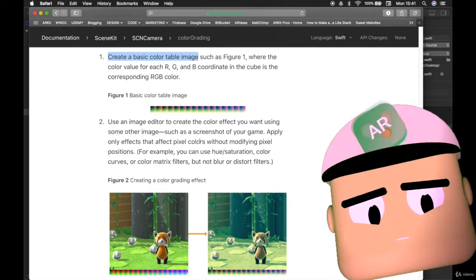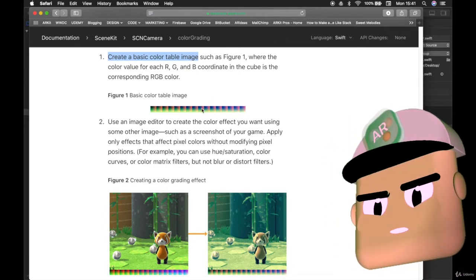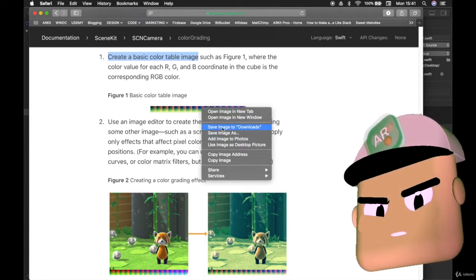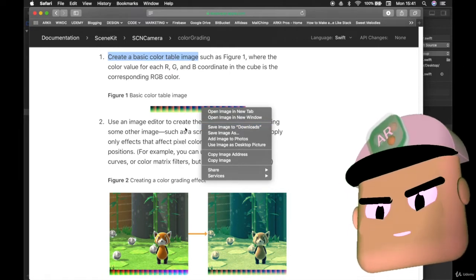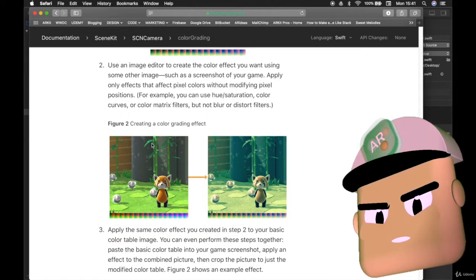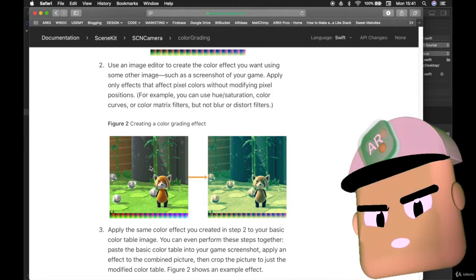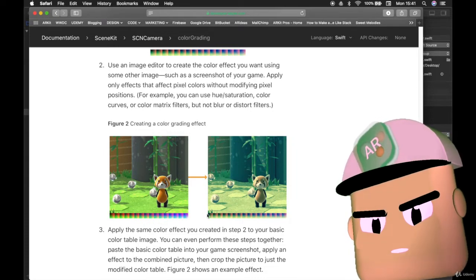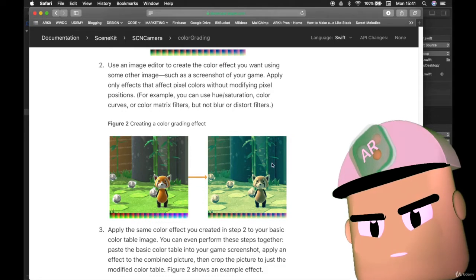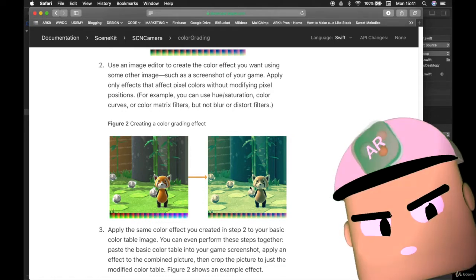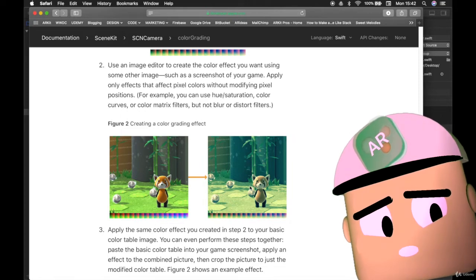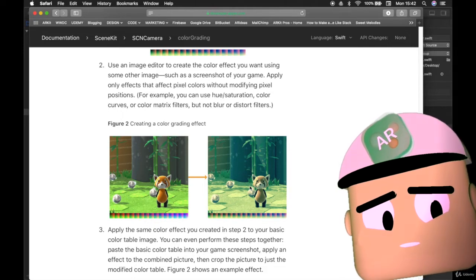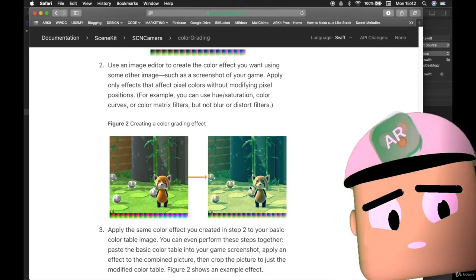I have no idea where and how to create those, but what I know is that you can just right click and save this one to downloads, or on your desktop, wherever. This one is made from this game apparently, and if you apply a grading effect, it will now look like this, and you see that we have a different kind of color effect on the whole scene and the whole camera. Now this also works for the live feed, and we are going to use this in our game.